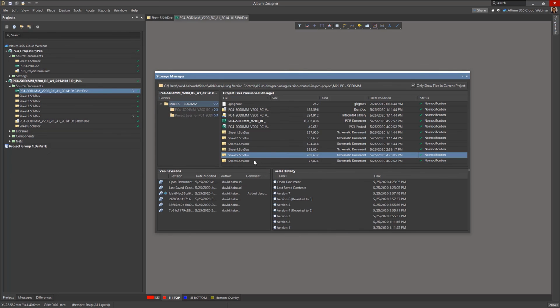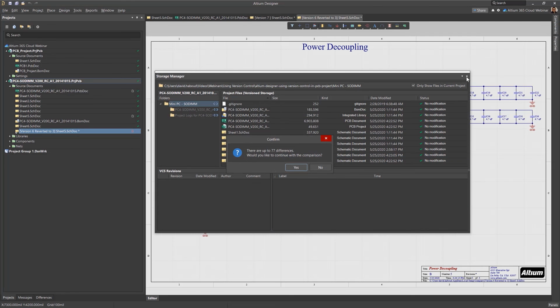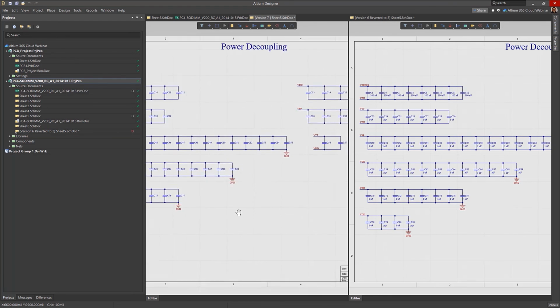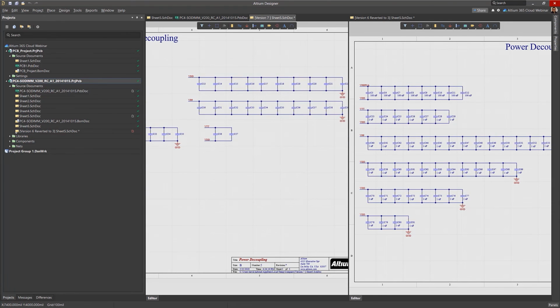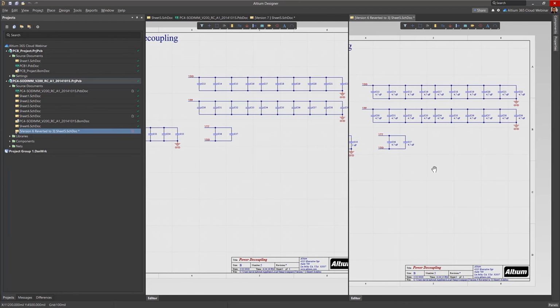So if we come back to one of these files, you can compare two of the different versions, and it will do the same type of comparison that it showed us before, right? So it'll show us here and here all of the differences between the different files.